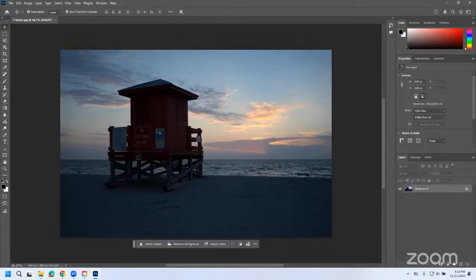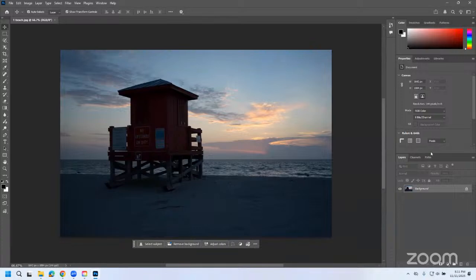All right, so to get started in our first demonstration, we have our beach image here. As you can see, it does look a little dark. We might not be able to see all of the details we might want to in this photo.